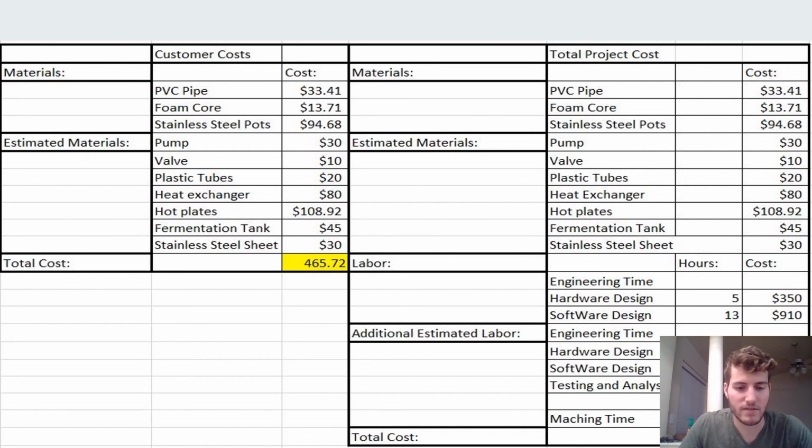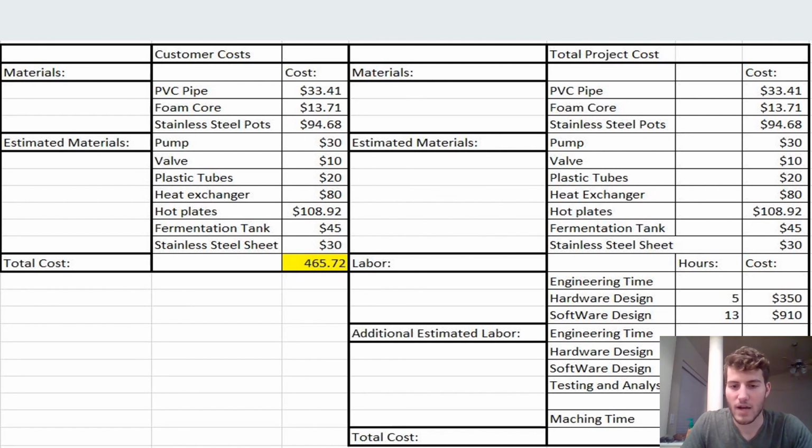Based on our estimations, though, we're well under budget. We still have half the budget for any expense that might pop up, anything that turns out to be more expensive than we've estimated. We have plenty of additional funds that we could rely upon. The total project cost, however, is well above the budget we agreed on, mainly just because any engineering time and machining time added so much cost.